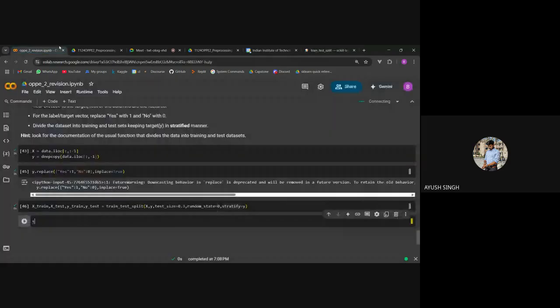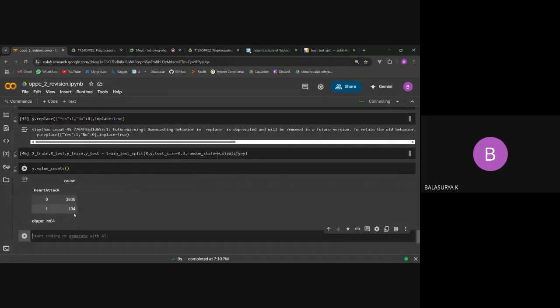Sir, how will we know that the data set is balanced or not? It is evident here, right? Like this value counts. Yes, value counts show it is imbalanced. Out of 4,000, I got 3,800 as no, which is imbalanced.